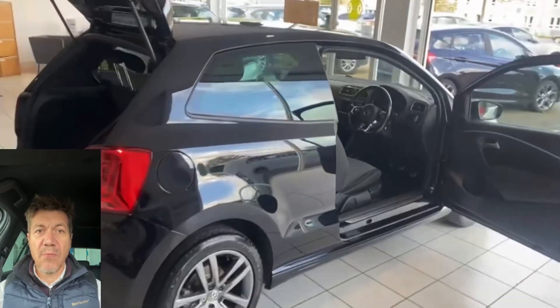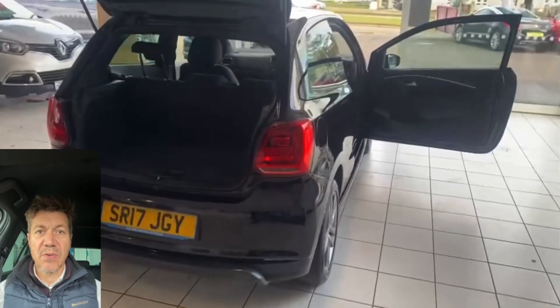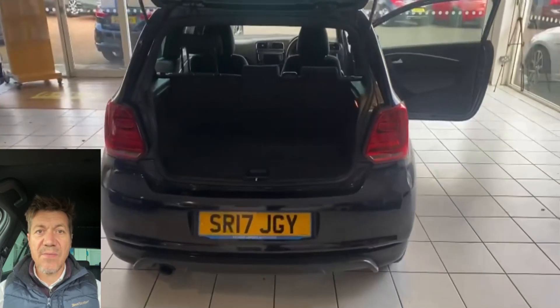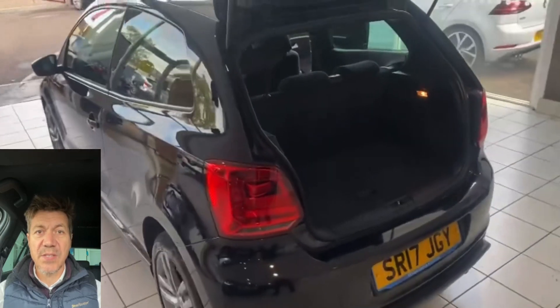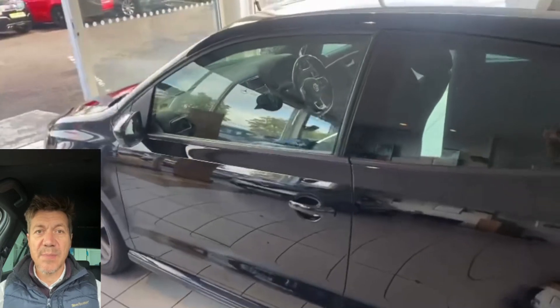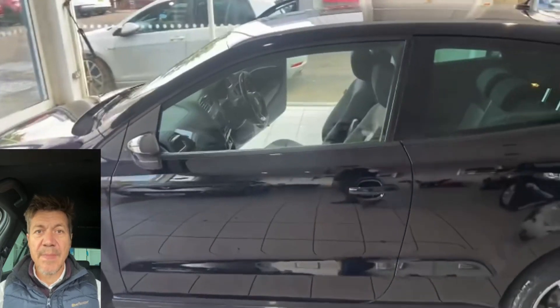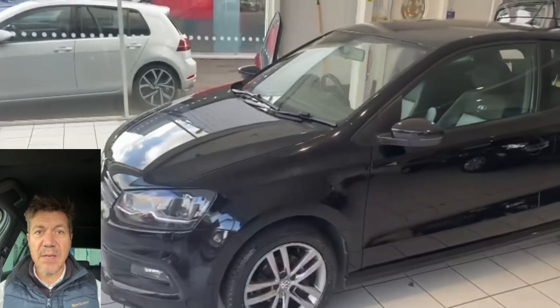As we wander around this car, it's worth mentioning — if you're not local to us, we're regularly delivering cars across Scotland. If you are looking for finance, we can facilitate that, and if you've got a part exchange, we're happy to give you a price for that. All of our cars get a multi-point inspection prior to delivery, and should a service or MOT be falling due imminently, they will be done.